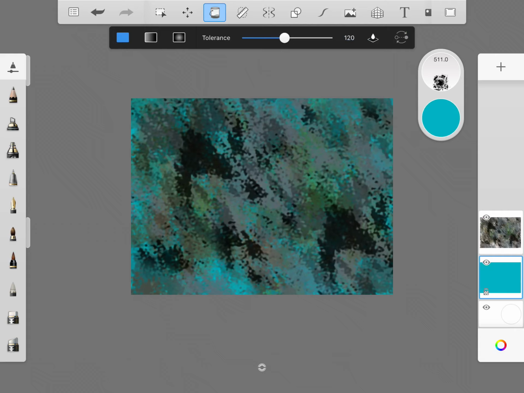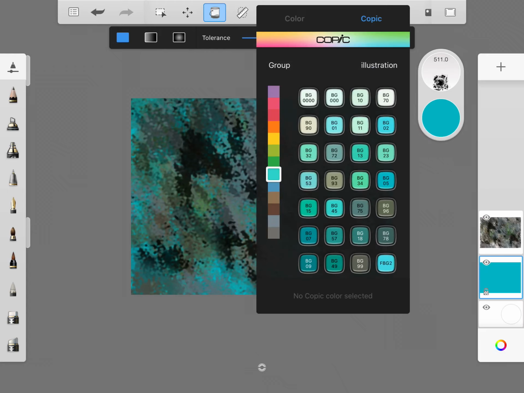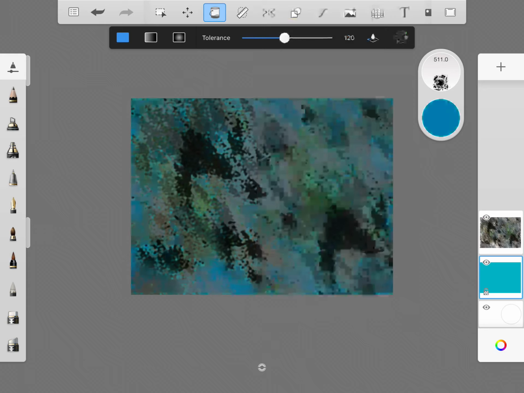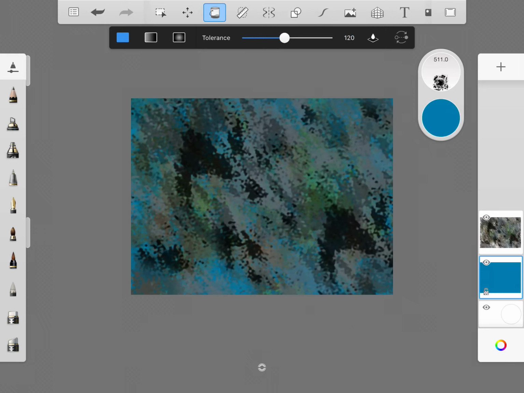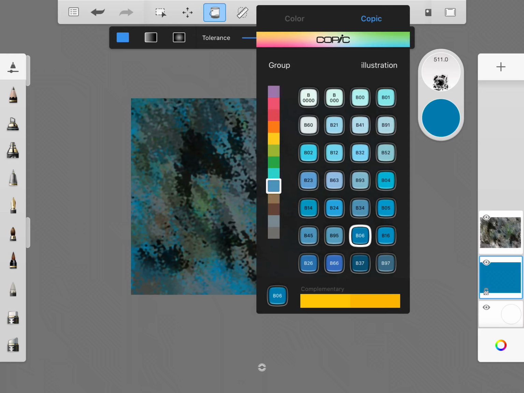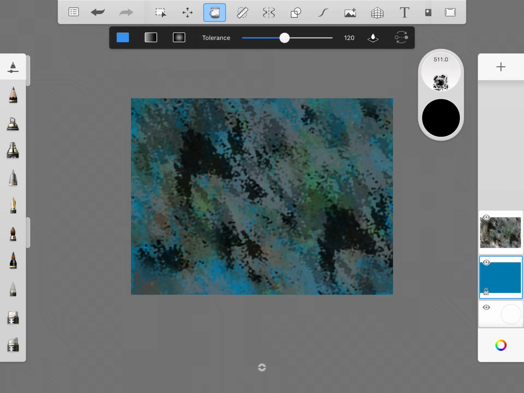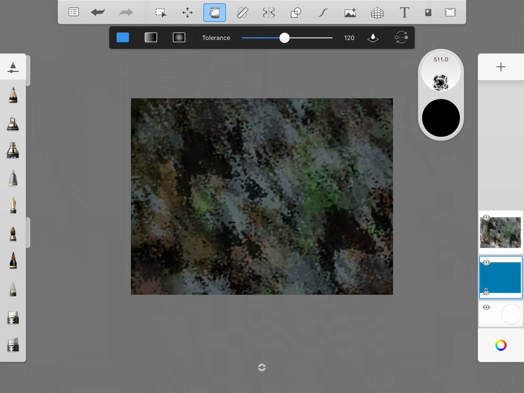I don't think it would help you blend in out in nature, but it's pretty. Try blue. And I'm going to go down in here and just click on the black and see what a black background looks like. So that's neat right there.